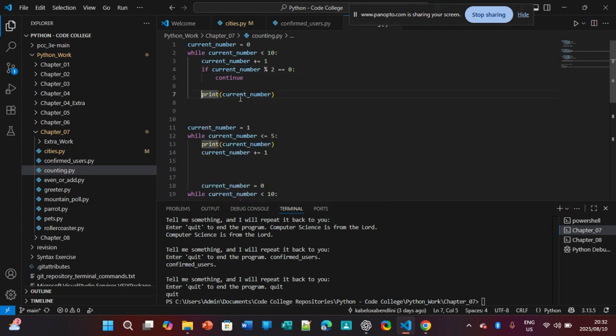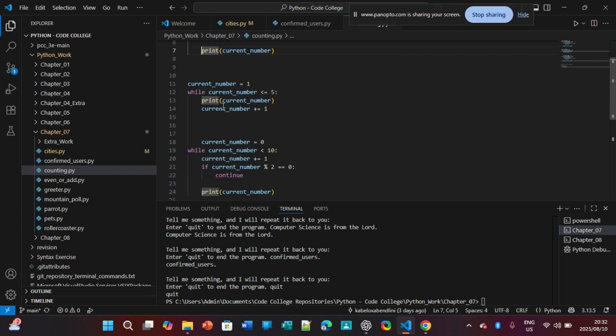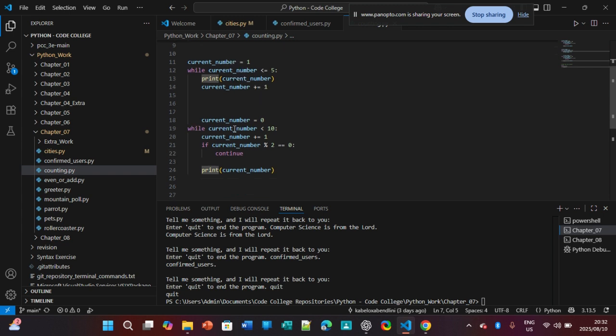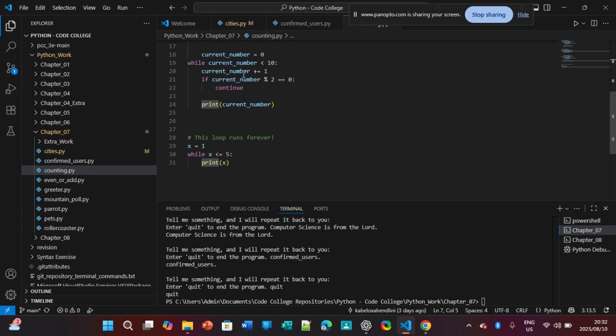Then print current number. While current number is less than or equal to 5, print current number, or appends 1. Then current number equals 0, while current number is less than 10, current number plus equals 1. If current number modulo 2 equals 0, continue, print current number.